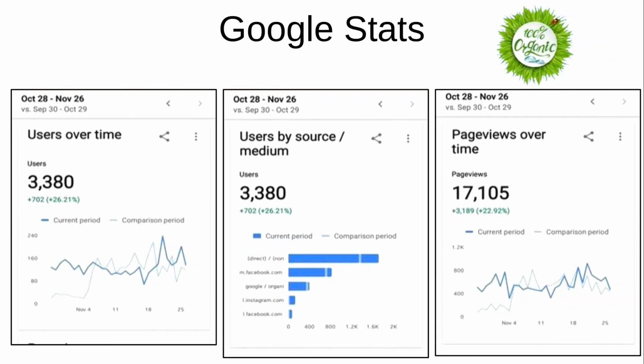The numbers have increased a little bit between the time I made the screenshots and now. These users are mostly accessing the site directly, not through social media. And we total approximately 17 to 18,000 page views per month.